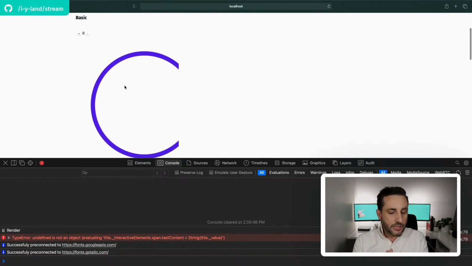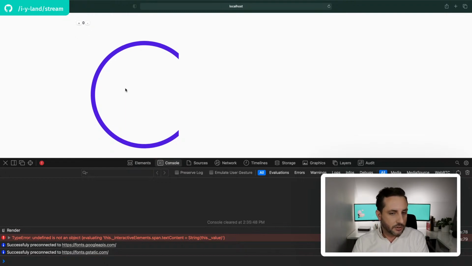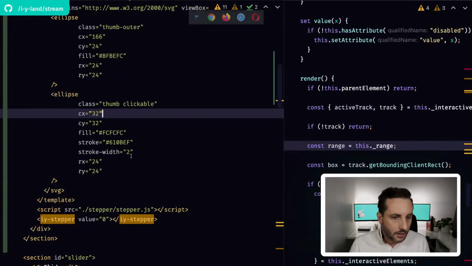Now it's much bigger than what I wish for, obviously, and that's because, as I've mentioned, the units that we define in our SVG are not absolute units. So we do need to define the exact size that it's going to take.